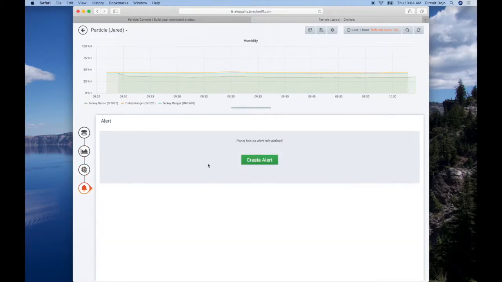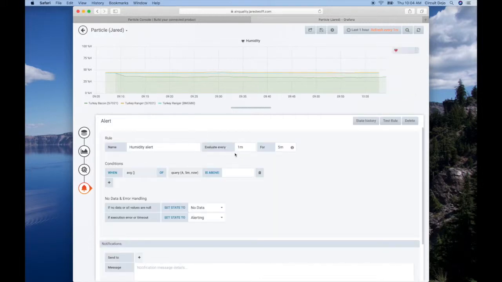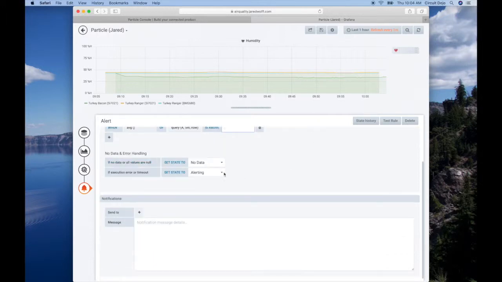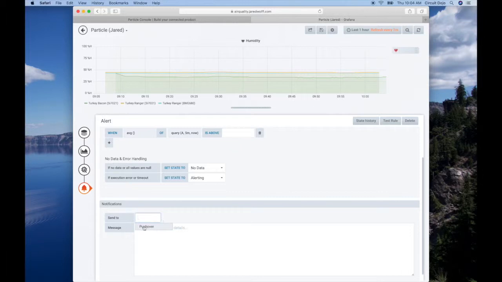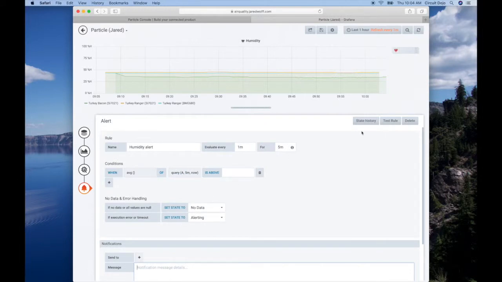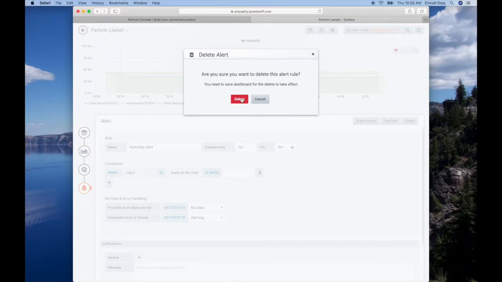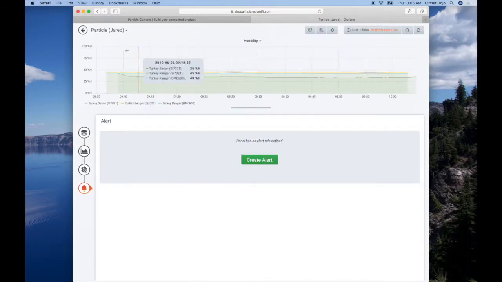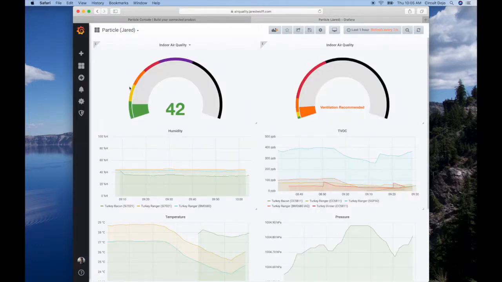And then this is actually where you set up the alerts. So you can create an alert. You can set it to check if the value is above a certain level, and then it'll send you a message. Right now I have Pushover configured. You just send yourself a message saying, hey, this is over the level, by the way. So this is Grafana in a nutshell.